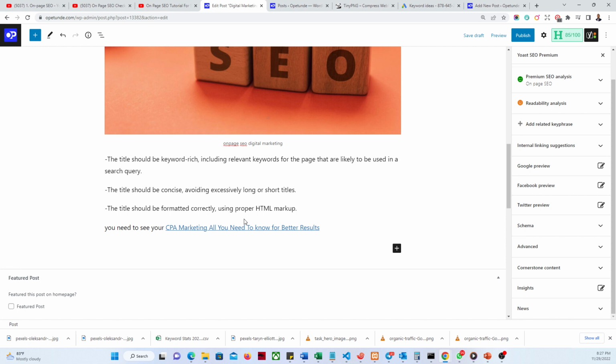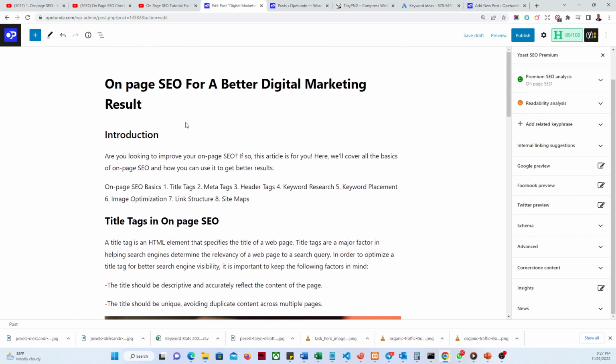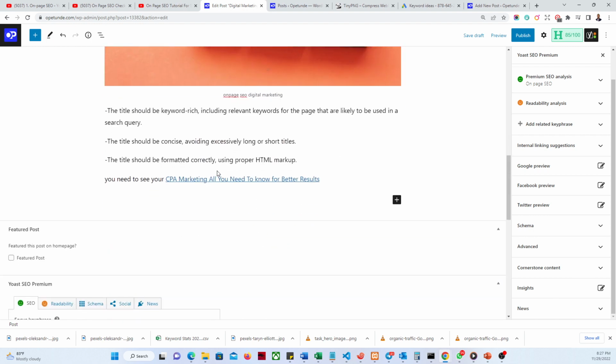So for you to put in an external link, remember, just like I've mentioned, internal links are links of other articles that are similar to the article you're writing here that you've also embedded on the same page. Now, external links are links that are on other sites other than your site.